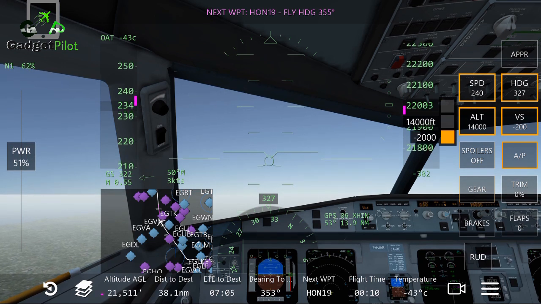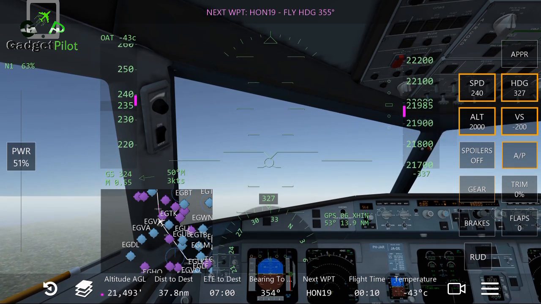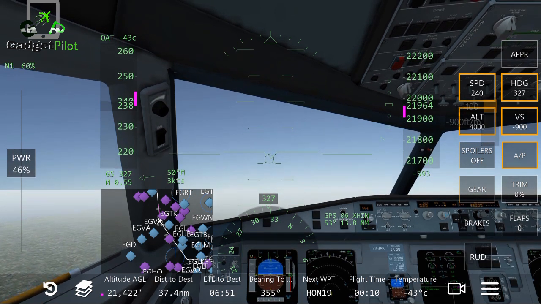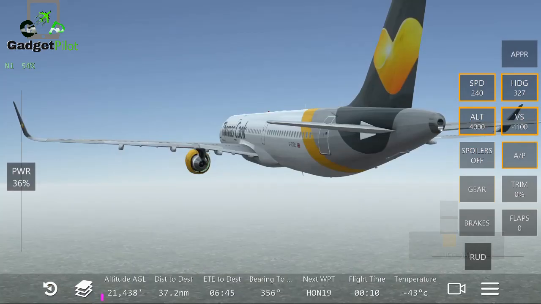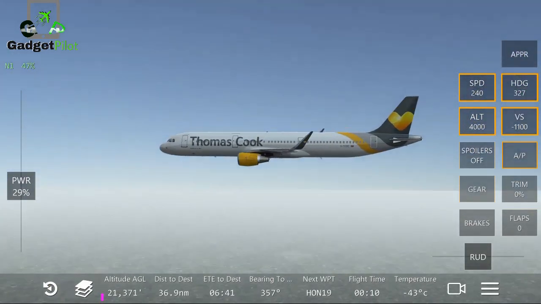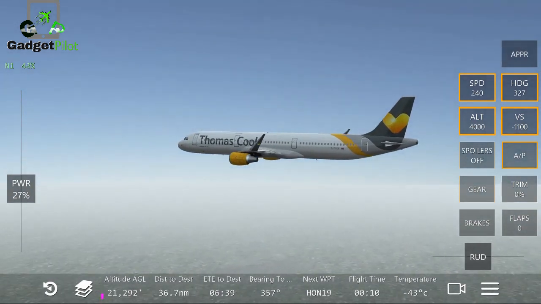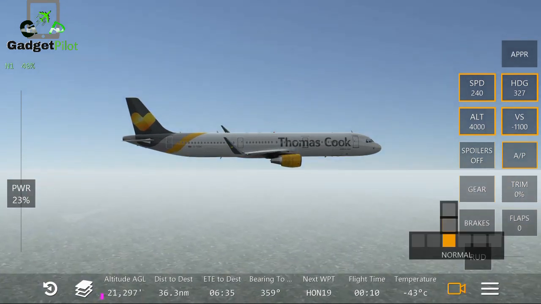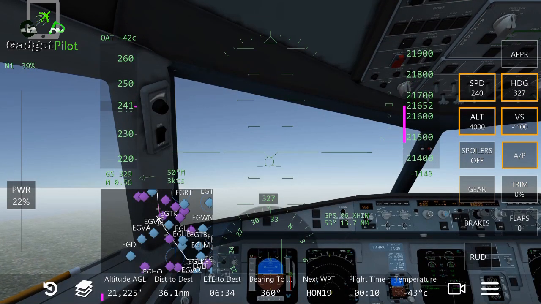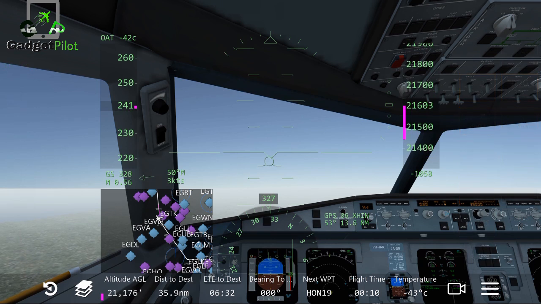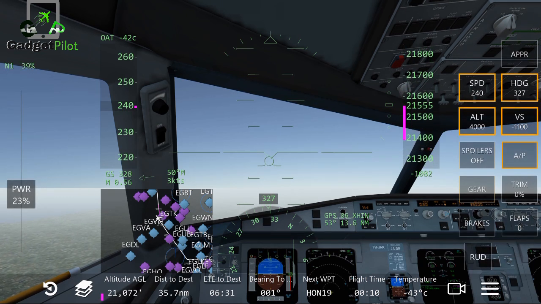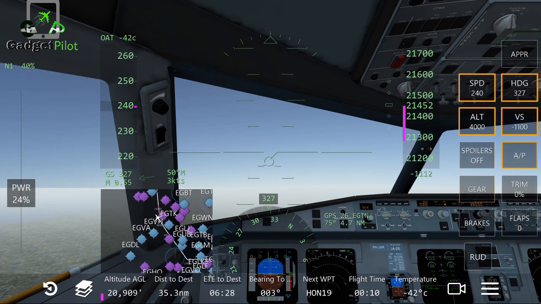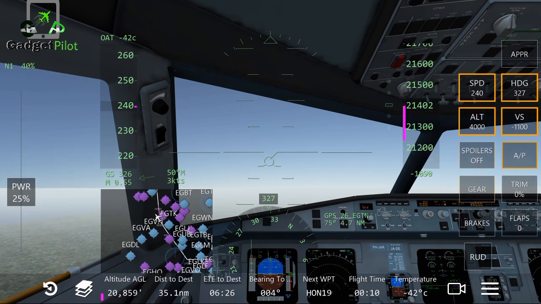I'm gonna get down to 4,000, and I'm gonna slowly get my vertical speed down to 1,100. You have to do this slowly, guys, and always remember to cut down speed before descending if you want to make this more professional. Otherwise the pressure in the cabin will be too much if you are going too fast and start your vertical speed over minus 1,000, then the passengers will feel the pressure in the cabin.